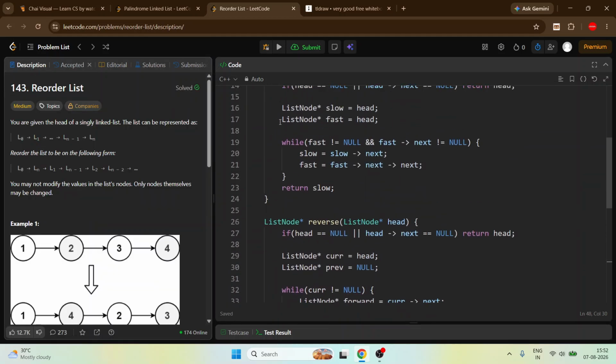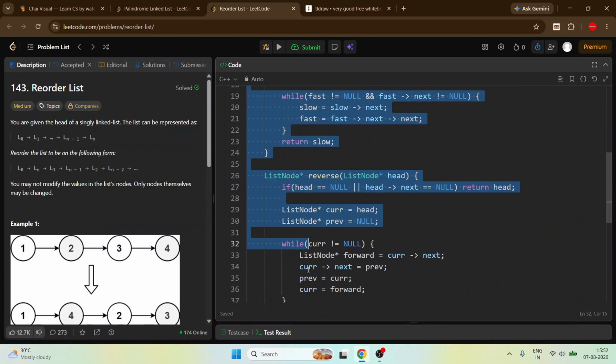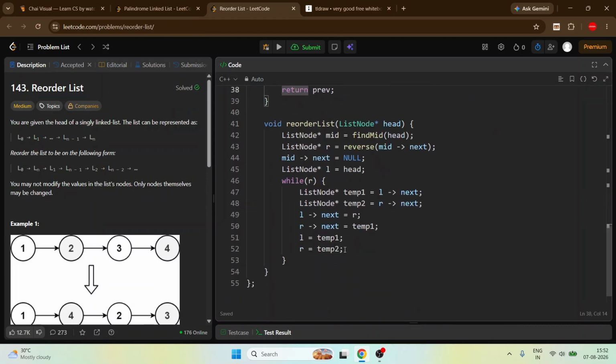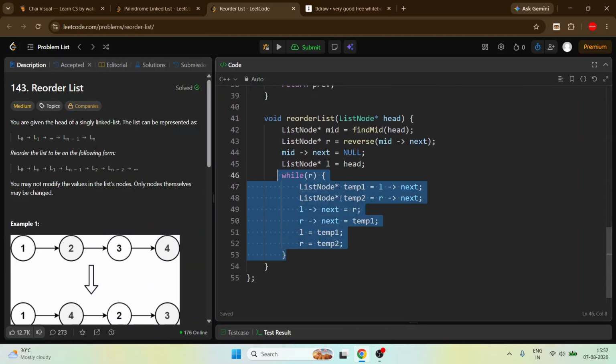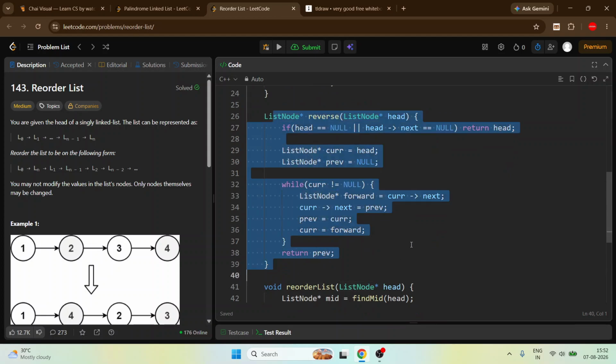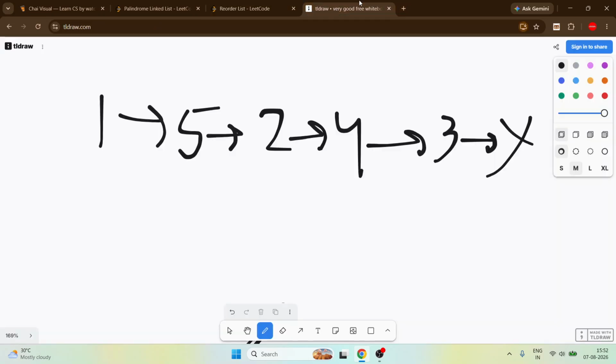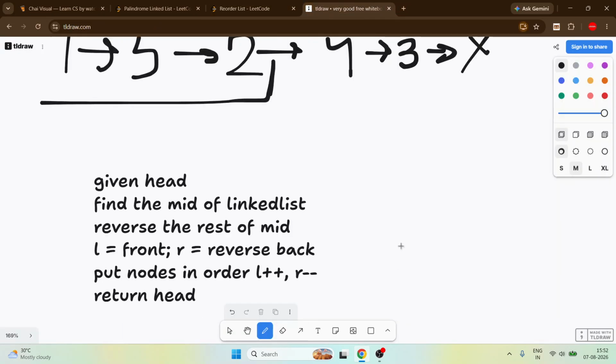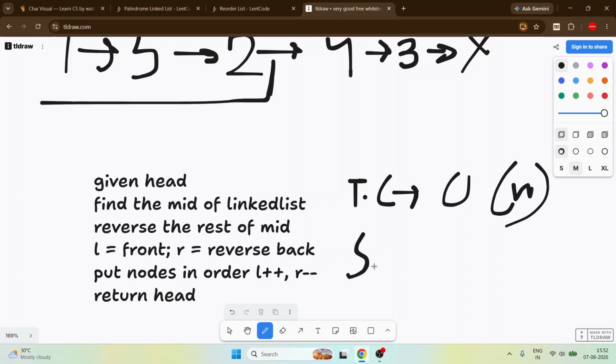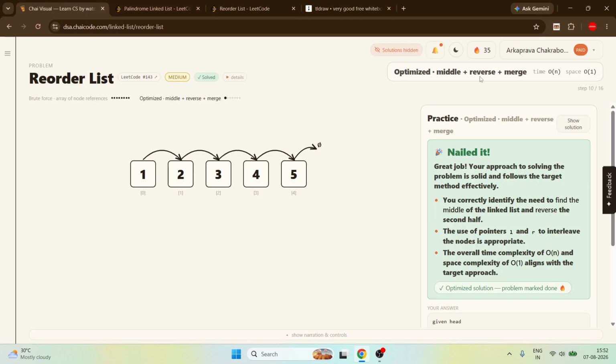Okay, for this to function, check the description. And this is our simple while loop logic, and here we are taking just big O of n time and no extra space, so the time complexity is big O of n and the space complexity is big O of 1. Yeah, this is the one.